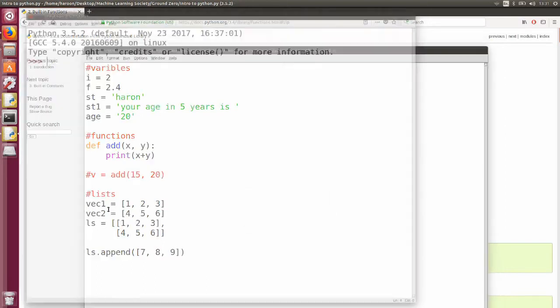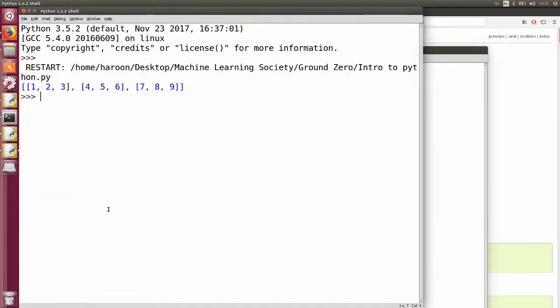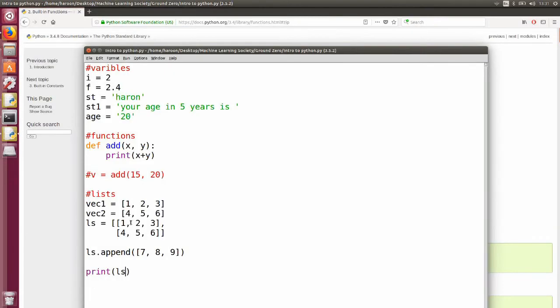What append does is, like we said, it takes in an argument and adds it onto the end of the current list that we have. So I can say ls.append 7, 8, 9. Oh, I'm not printing it. And it appends this new array that I've put in, 7, 8, and 9, onto the existing list.